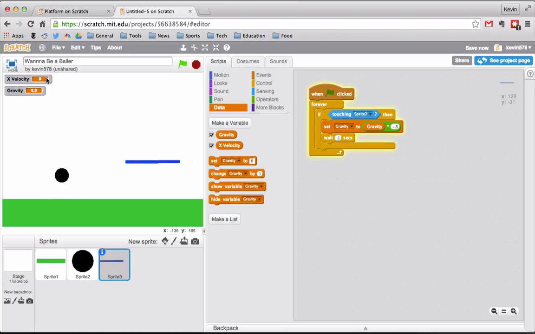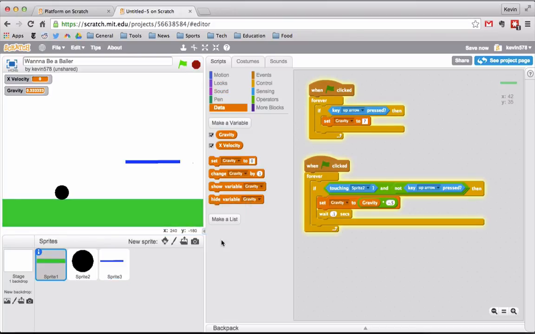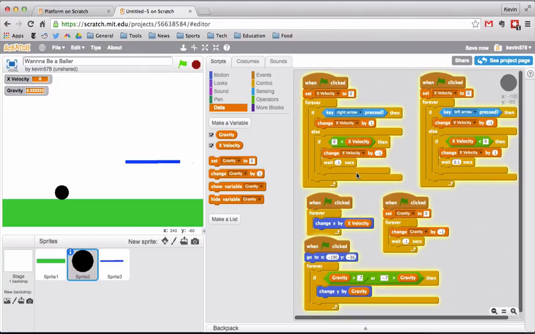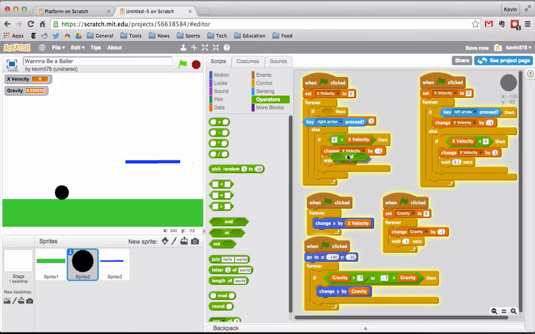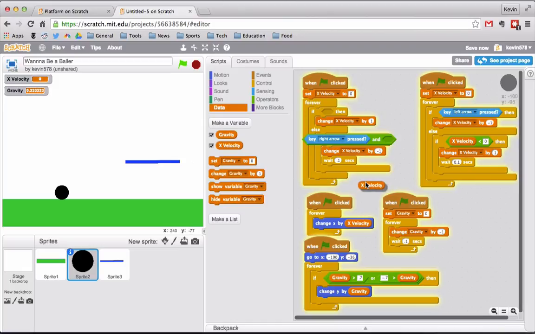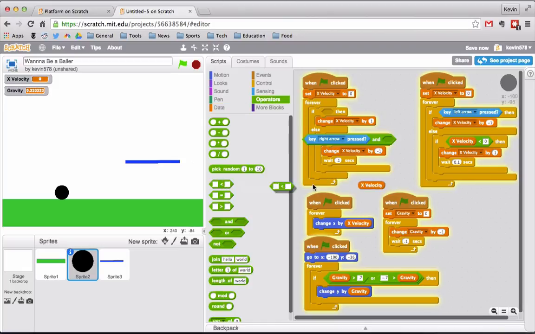So I want to make it so that we max out our x velocity. We just need to make it so that the absolute value of the x velocity can get no higher than, let's say, 10. We'll try 10 and see how that works. So where is my x velocity? Okay, so we want, if the right arrow is pressed and x velocity is less than 10, then we are able to move it.